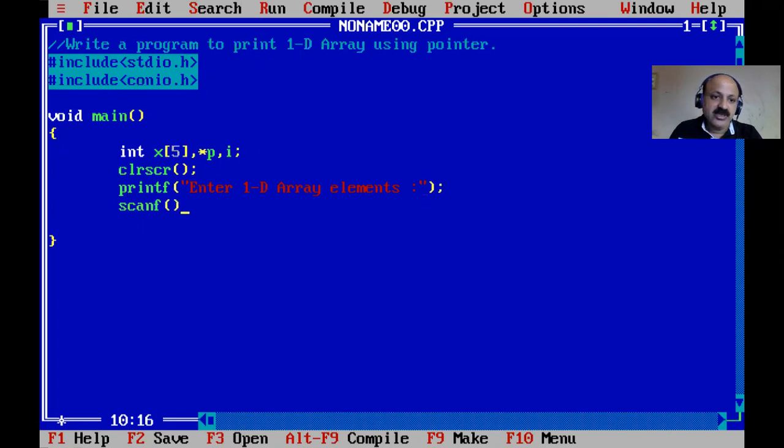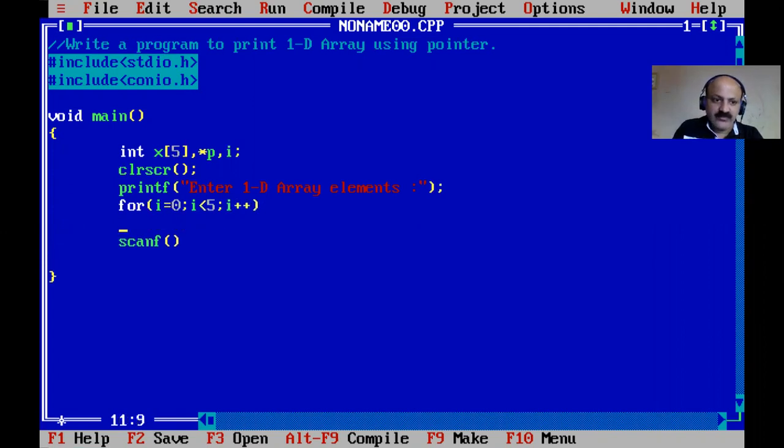In the for loop, not directly, but we take some number of rows. So let us take the first for loop: i equal to 0, i less than 5, and then i plus plus.